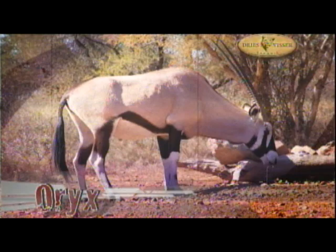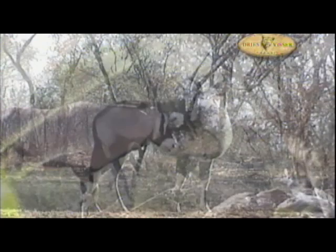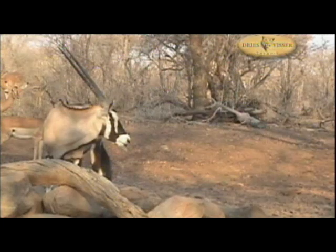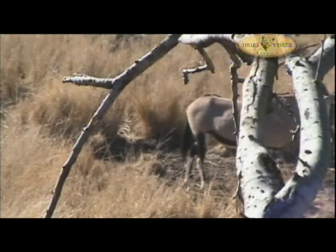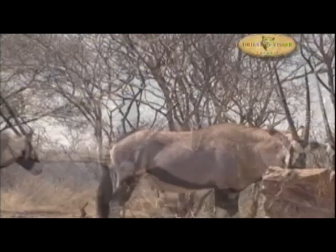The Gemsbok, or Oryx, Oryx gazella, easily among the most handsome antelope in Africa with their long rapier-like horns and painted faces. They have black and white face patterns and horse-like dark brown tails contrasting with their pale bodies. Massively built and thick-necked, they have an overall greyish fawn color with a pure white face and belly. Over this fawn covering, they have very dark brown patterns on the face, legs, flanks, rump and back, often appearing black. The average shoulder height reaches 48 inches with 37-inch horns, the record horn length being 48.8 inches.